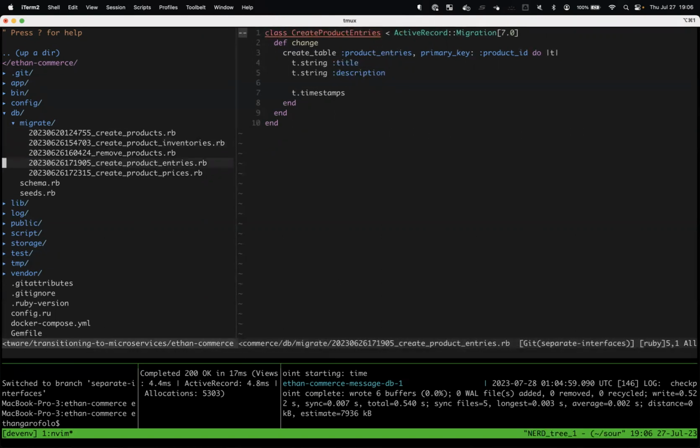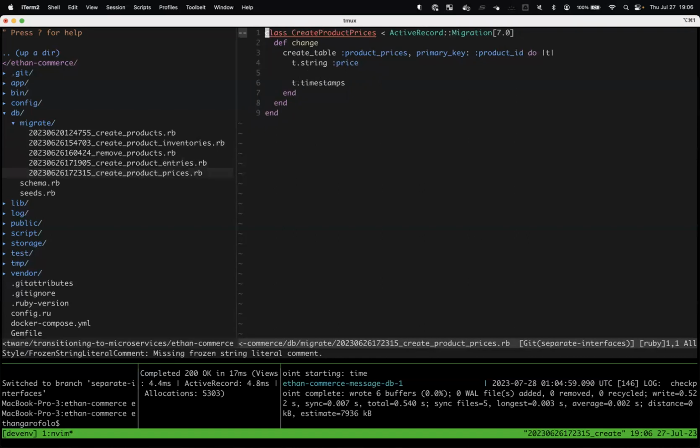Entries has the title and the description. Prices has a price for it, stored as a string because I don't trust floats for money things. I think this is that third normal form where you use the primary key of the product so that they're unique and you only have one. Yeah, all of your tables will be in third normal form. I don't think that's quite right, because we could have different products with the same price, and in third normal form, you would consolidate that.